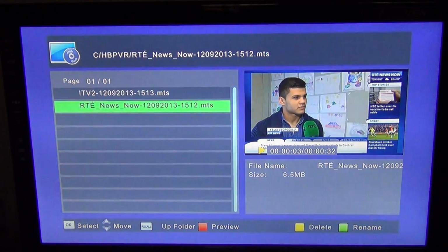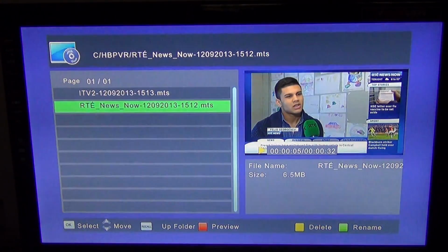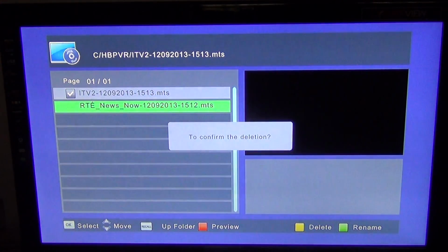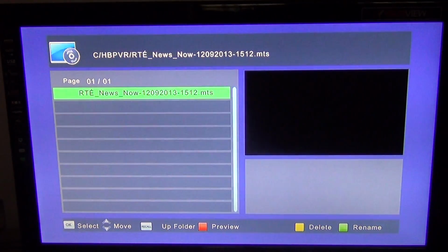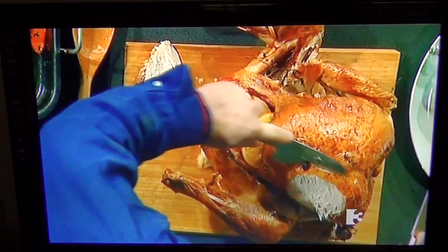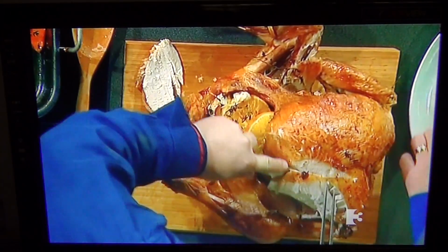If your hard drive or memory stick is getting full up, all you can do is simply arrow to the one you want to delete and hit the yellow button to delete, and then press OK, and then press OK to confirm the deletion. It's very simple like that. So to get out of that system, all you have to do is hit the exit button a couple of times and you're back to live TV. So that's just a little bit about the recording features on the TV Star combo receiver and how to play back your recordings.